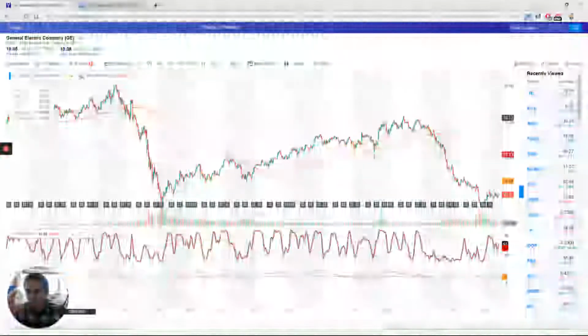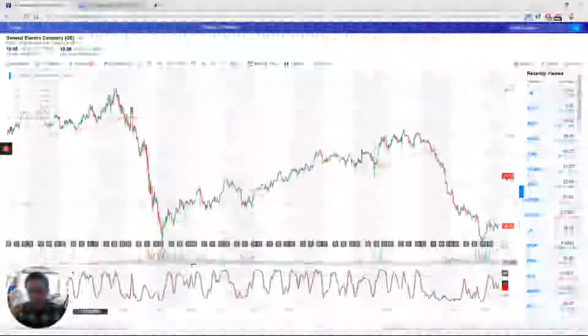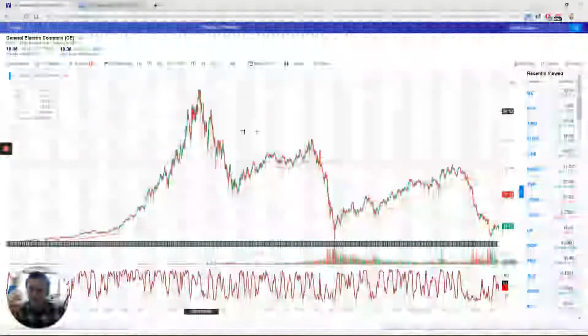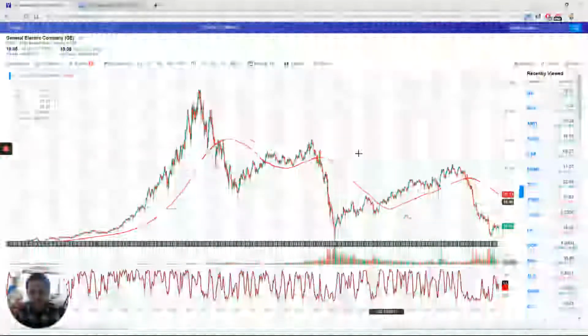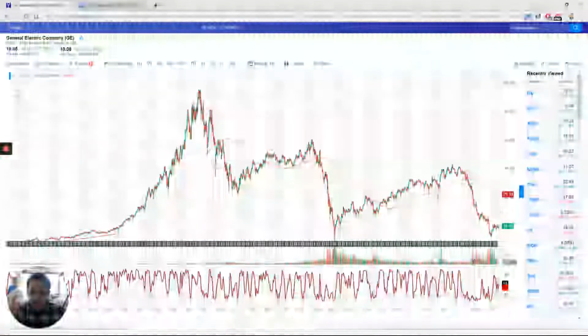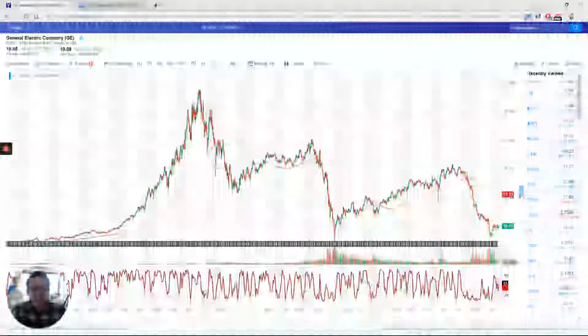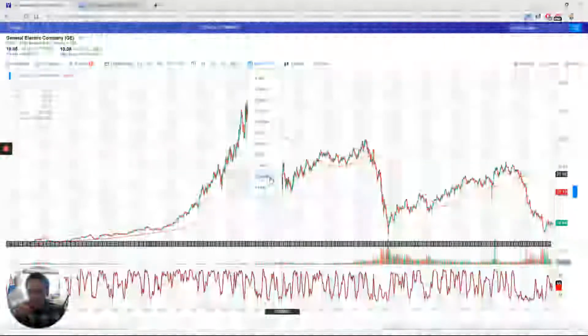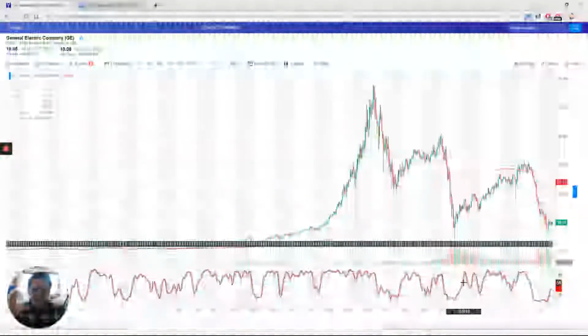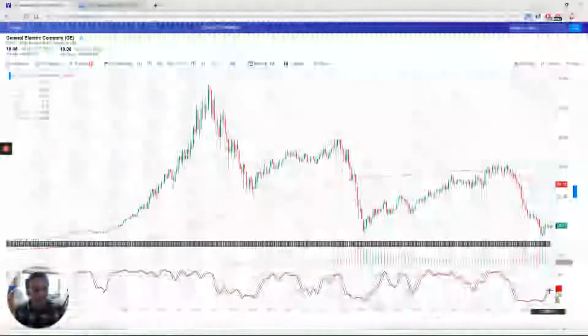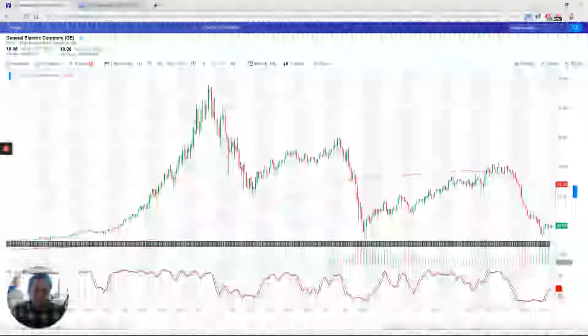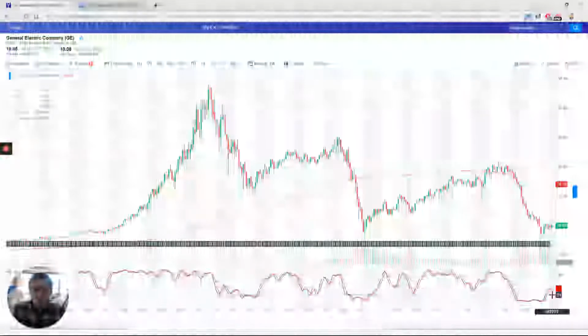And I just want to start simply because I want you guys to understand why we're doing this and how we're doing this. So what I've got here is the 200 moving average on a weekly chart, and I've got stochastic. Stochastic here, these are kind of choppy, right? Up, down, up, down. I can't read that. I don't know what that means. So I'm going to just zoom out a little bit, get a better sense of what I'm looking at. And I see, oh, okay, these guys were under the 20 level, but they just broke through. That's a really, really good, strong buy signal.